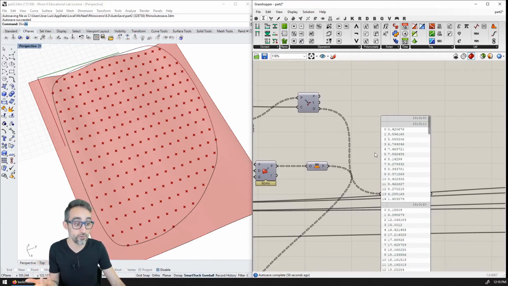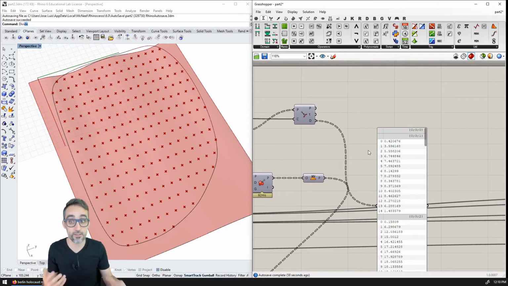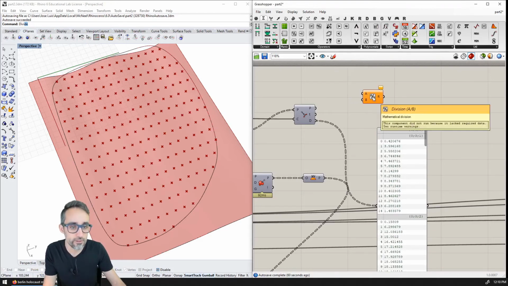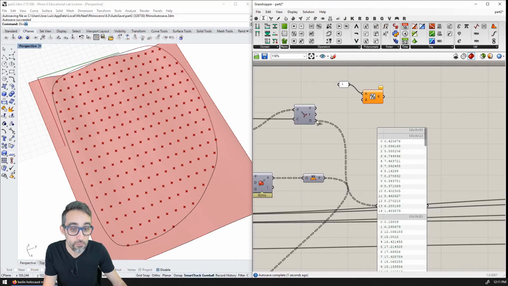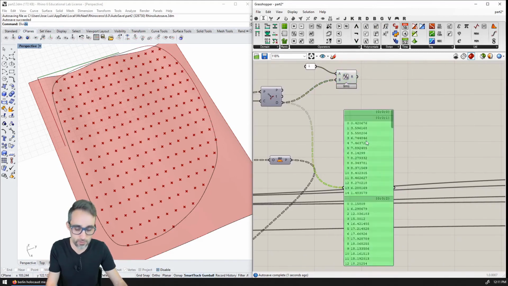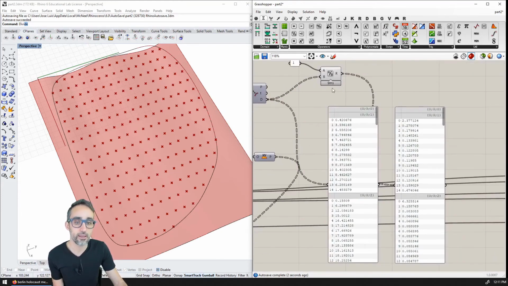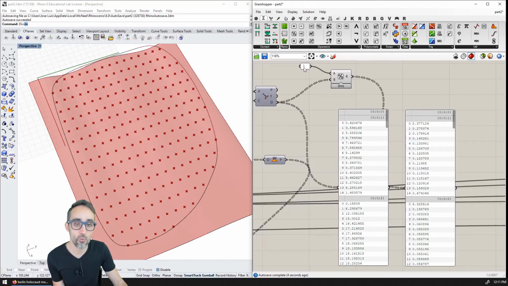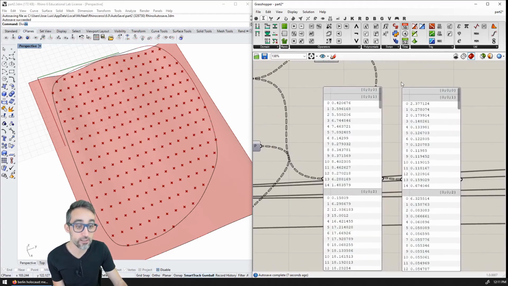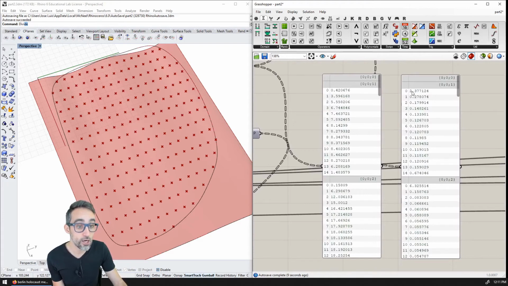A very easy way to do that algebraically is by inverting those numbers. Inverting is nothing else than dividing the number one by that number. So if I now copy and paste this and show it here, you can see that by taking the values of the distance and doing 1 divided by that distance, I have generated larger numbers from small ones and very small ones from larger ones.